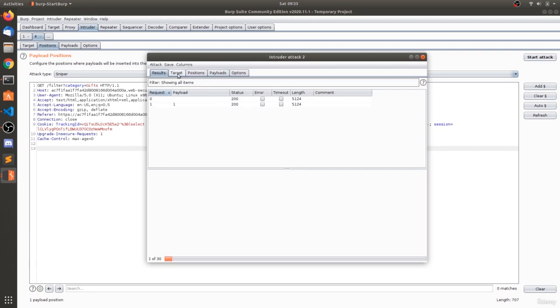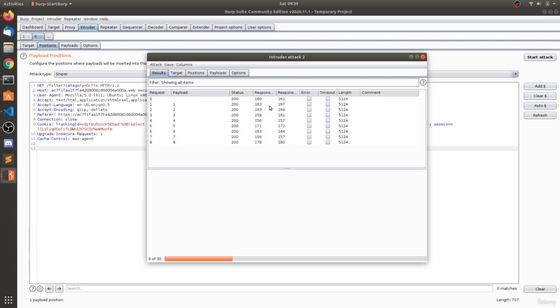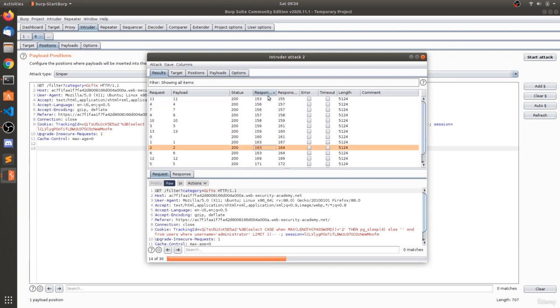Now, to know whether there is a delay, you need to select the columns response received, response completed. So this should give us the delay. You can see the response is in milliseconds, 163 milliseconds. Now if I double click on this, it will sort in descending order. This is the time taken by the web server to process our request and send our response.